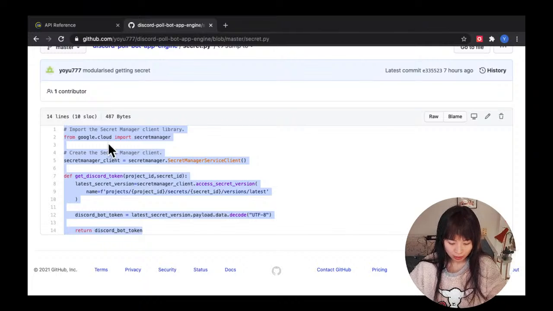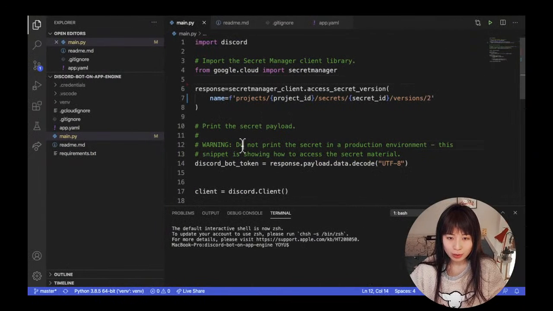Again, there is a video about using Secret Manager to manage your Discord bot token specifically, and if you're interested, you can check out my previous videos about this.